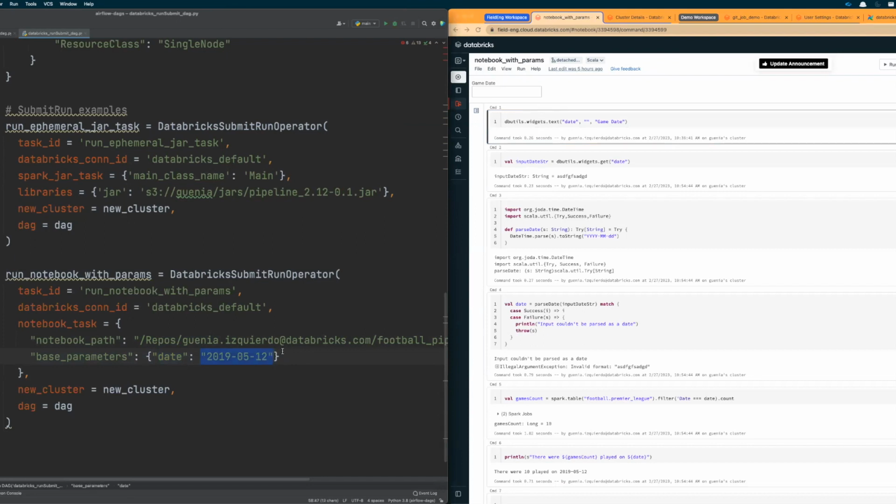And right now I'm passing in a hard-coded value. Again, this is meant to be an example, but at the end of the day, this is a Python file, so you can compute the actual value that you want to pass in. This can be an XCOM variable coming from a different DAG. I'm not going to go into those today. It doesn't have to be a static value. You can pass in something smarter here. So today we're passing that to our notebook, and that's all of our second task.